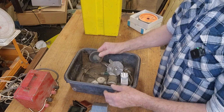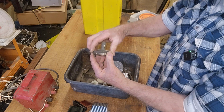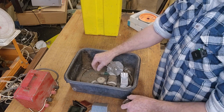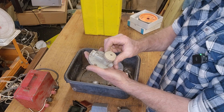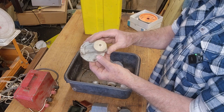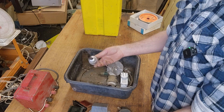A bit of other random scrap. We have a huge big brass tap washer. Great big piece of rubber on it. We'll need to take the rubber off, but that'll go in our brass bin. Another one there. That looks like part of a gas regulator, but it's obviously only part of it. That's going to be a die-cast zinc, but it can go in our cast aluminium. We just need to take the valve out of it. There'll be a bit of brass in there as well.